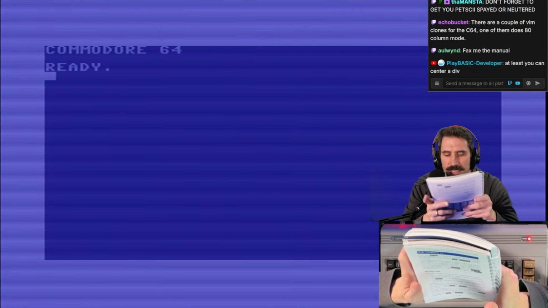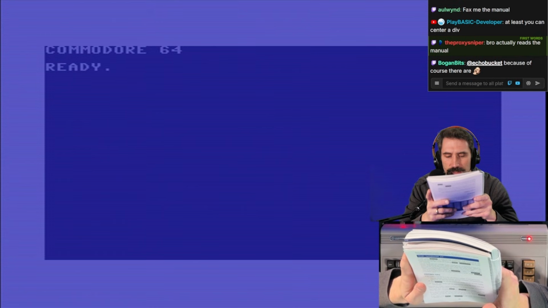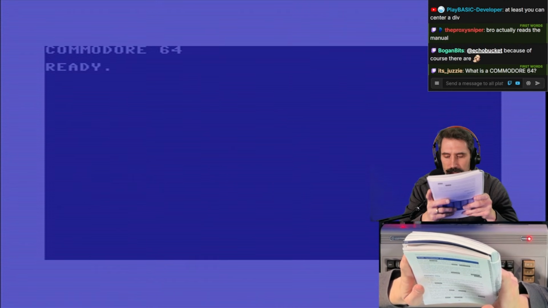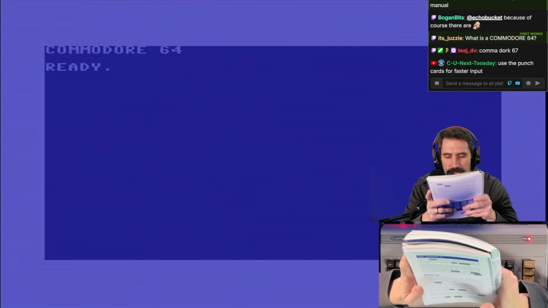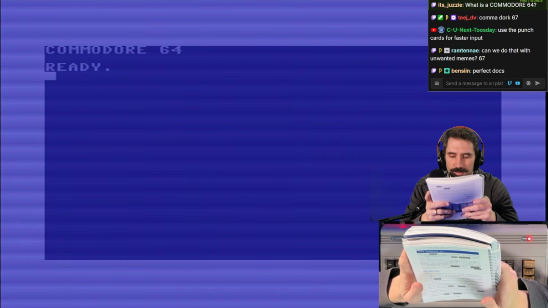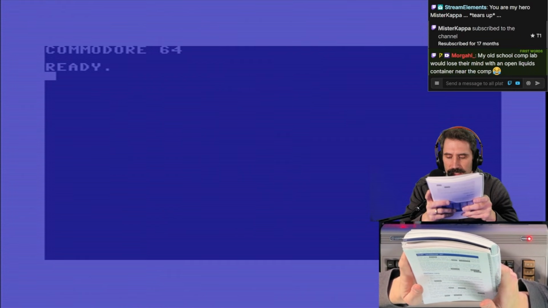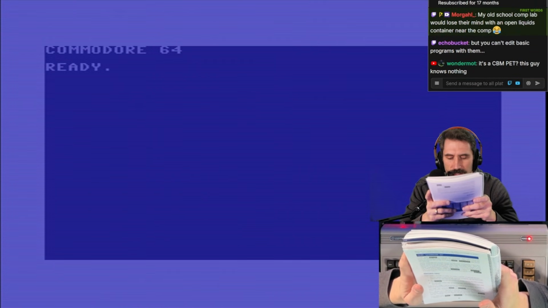You can easily edit an existing line using the cursor keys and editing keys. Suppose you made a typing mistake in a line of the example. To correct it without retyping the entire line, try this. Type list, then use shift and cursor to move. Now use the cursor right key to move.